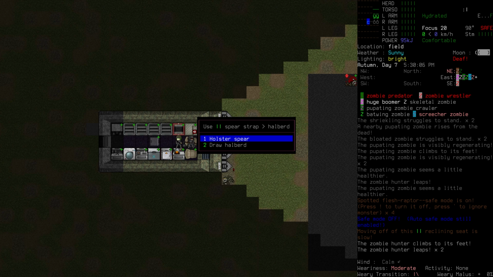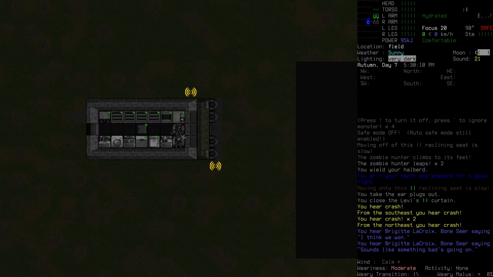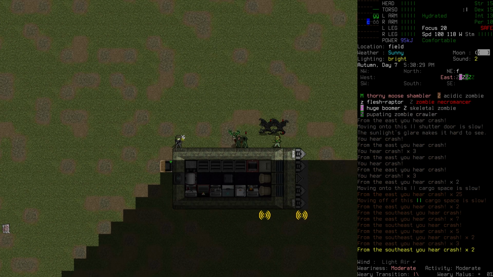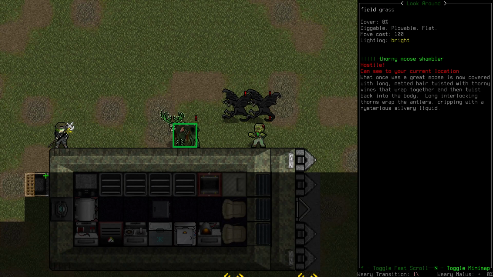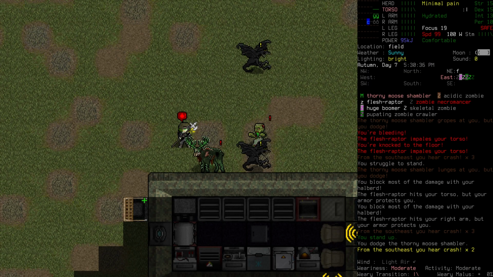Flesh raptors and all. We're gonna go ahead and draw this halberd. Let's close the curtain for now. God damn it. Can you please not destroy our stuff? Oh, thorny moose shambler. We've not seen you before. What was once a great moose is now covered with long matted hair, twisted with thorny vines that wrap together, then twist back into its body. Long interlocking thorns wrap the antlers, dripping with a mysterious silvery liquid. We don't like that.